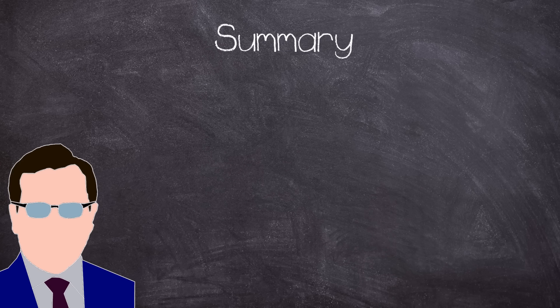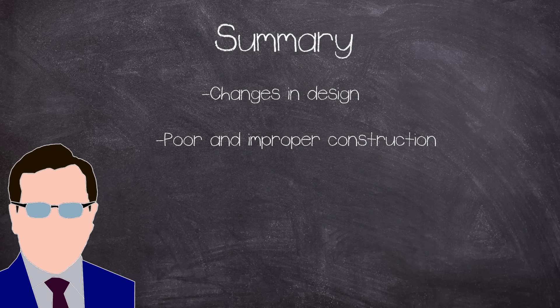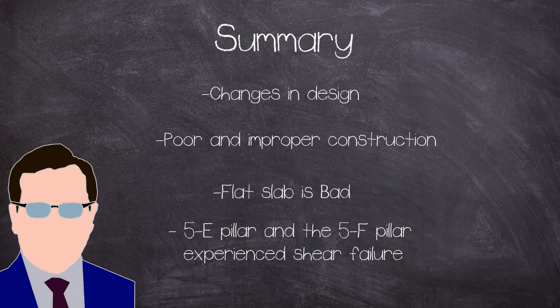The investigation summarized the cause of the collapse in four points. The changes in design and increase in load upon changed design was the key cause of the disaster. The building was constructed poorly using improper concrete mixing and poorly reinforced ceilings and walls. Inadequate building and structural planning using a flat slab construction was a factor that caused the progressive collapse. Slabs on the 5th floor and the roof floor in the vicinity of the 5e and 5f pillar experienced shear failure eventually along the circumference of the pillars. This is believed to lead to destruction of adjacent slabs which is a progressive collapse, ending up with the destruction of the entire building potentially caused by the movements of the air conditioning units.